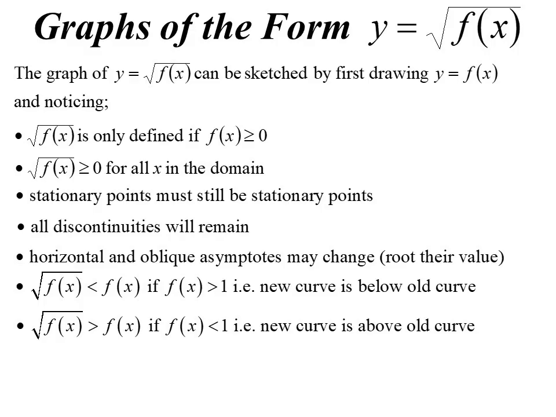If the value is greater than 1, we know the number is going to get smaller. Find the square root of a number bigger than 1, it gets smaller. Therefore, as far as the picture is concerned, the new graph will be below the original graph. But if it's less than 1, the new graph will be above the original graph. It's the opposite of what happens when we're squaring a graph, because it's the inverse operation.